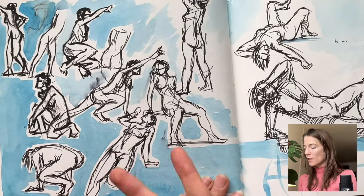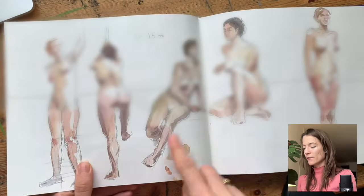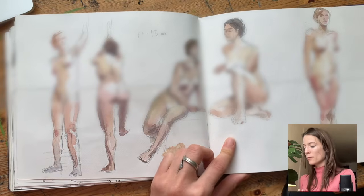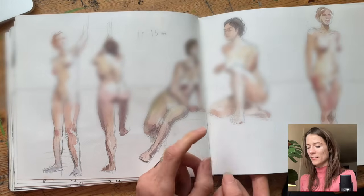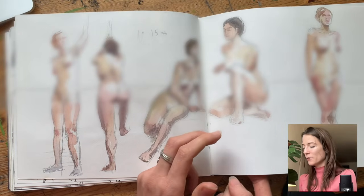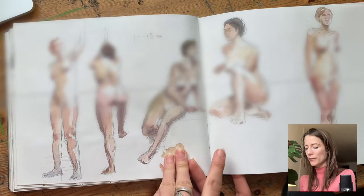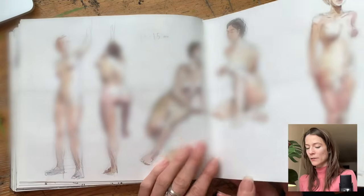Short poses, long ones, here's 2 minutes, here's 5 minutes. Longer ones, 10 to 15 minutes and stuff. This stuff they love to see, and I should have put way more of that in my sketchbook, because that is just such a way of showing people that you're growing and you're learning. If you do life drawings, that is kind of a basis for CalArts Character Animation. That is why it's so much of your curriculum. You do like 6 hours of life drawing the first year or two at CalArts, because it builds the fundamentals to actually animate a human figure someday.